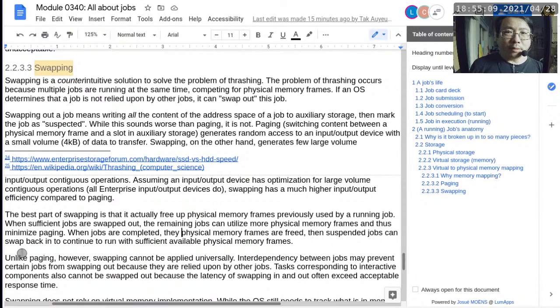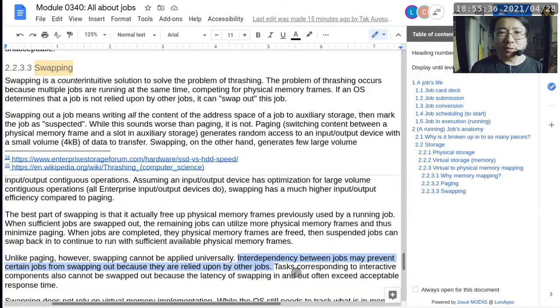Now, there's a potential issue here, because swapping cannot be applied universally. Swapping can only be applied to batch jobs. And when you have interdependency, then we have a problem, because when you have interdependency between the jobs, you cannot swap one of them out, because they all need to run at the same time.